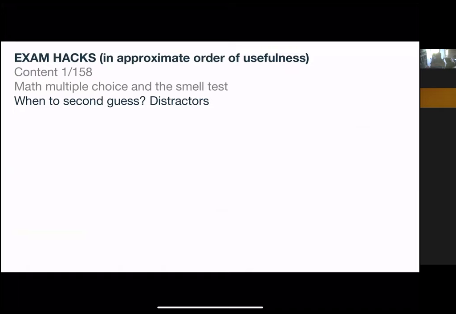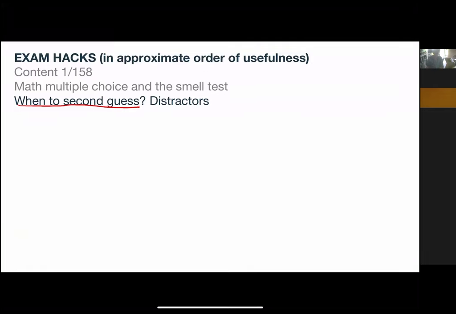The reason that I include that is, let's talk about second guessing. People always want to ask me when to second guess. The conventional wisdom among the testing community is that you should never second guess yourself, and I actually think that's not good advice. I think you should usually not second guess yourself, but I'll explain when you should and when you shouldn't. I think our aversion to second guessing comes from middle school, when the teacher went over the exam.